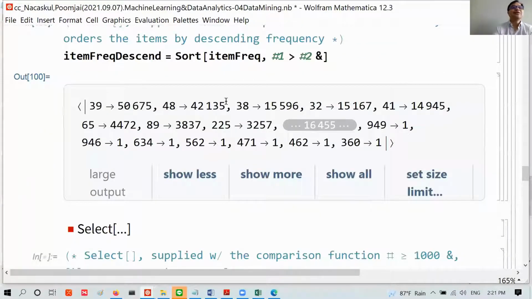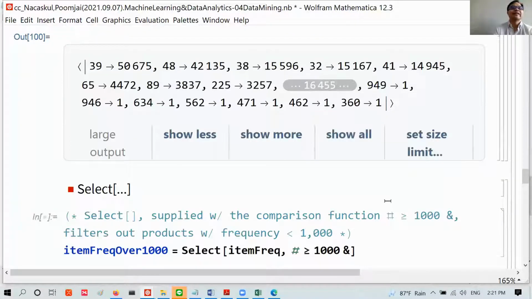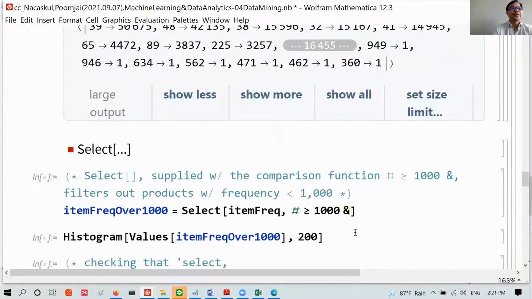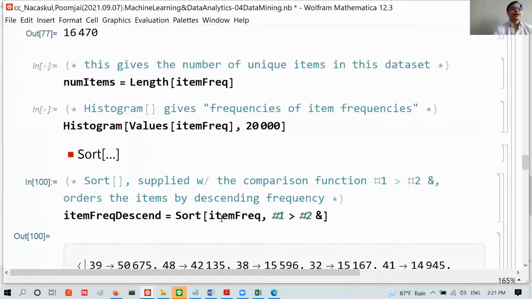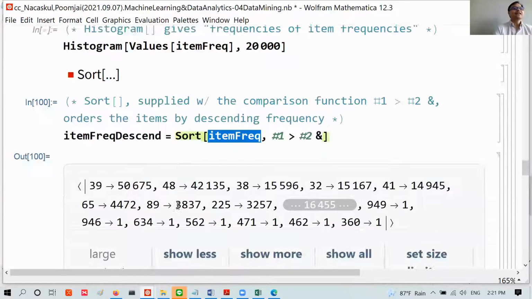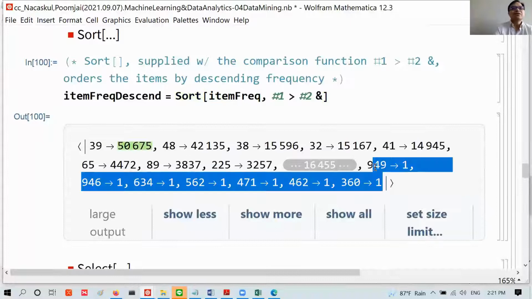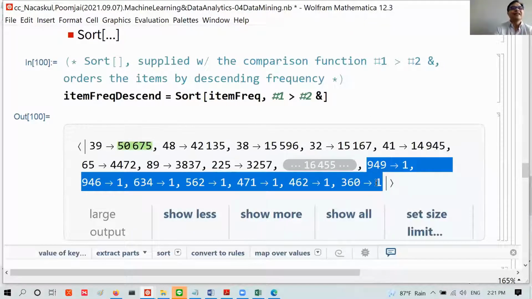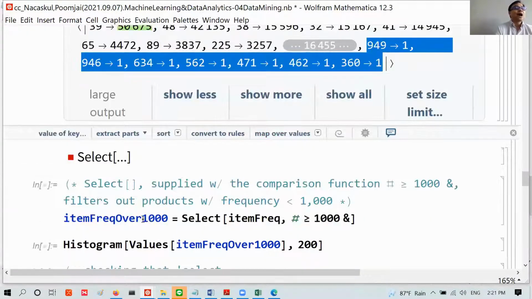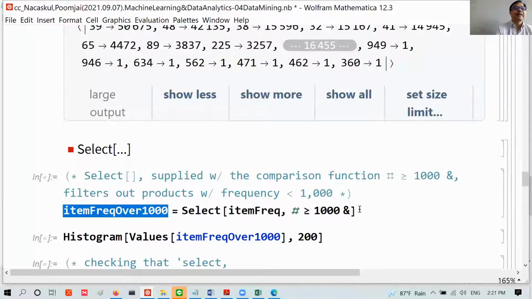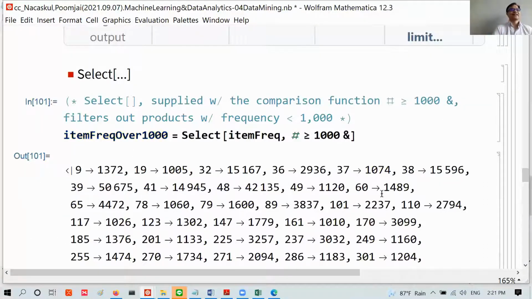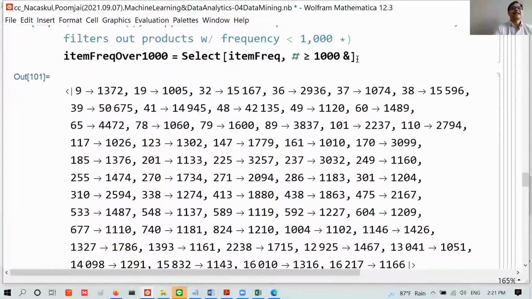Now you can ask, what is your most popular object? Maybe you just take the top 5. This is sort, which means you are reordering, but you're not eliminating anybody. Another function is select. Let's say I don't want to focus on these low sale items. They're not really interesting to me, and I might just get rid of them. So I'm going to say items with frequency over 1,000. It's not sorted, but it's selecting a few.